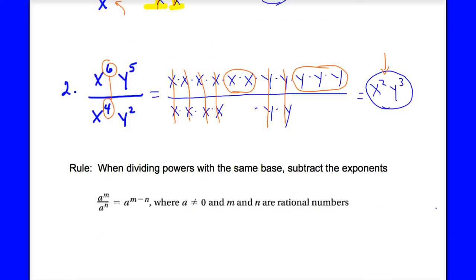The rule is when dividing powers with the same base, we subtract the exponents. And here is the algebra way of saying that. I would like you to have all of this part in your notes, please. So hit pause if you need to. Get that down, take a look at it, and I'm going to move right along to the next part of the video just to keep the time of the video down. So hit pause if you need to.